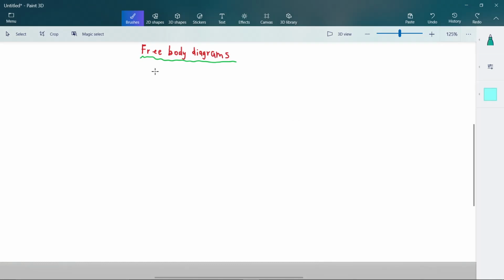Free body diagrams. It might sound funny to others and they will say it's easy, but trust me, it's not. So to draw a free body diagram, actually a free body diagram is something like this. These arrows represent forces and their directions, and this dot is the object on which those forces are acting. First of all, I'm gonna use this image as an example.